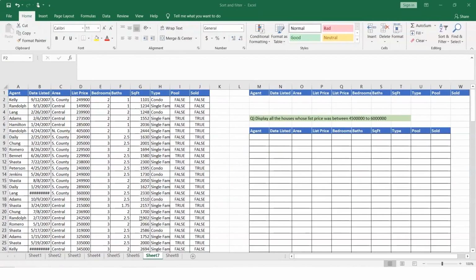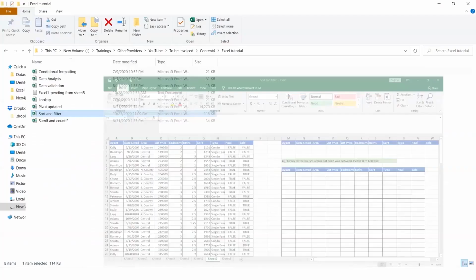We can also use Excel to filter out the data in one particular column, which might be conditional or say using some numerical filters. Now here, say for example, the problem statement is that you would want to display all the houses whose list price is between 45,000 to 600,000. Or say for example, we would want to filter out the data to something else.